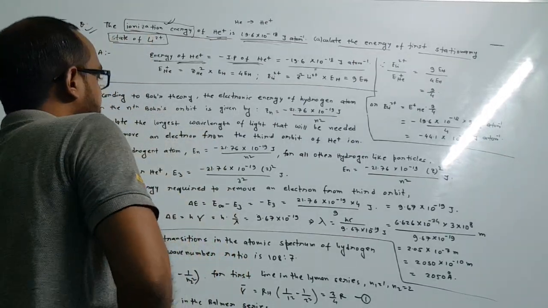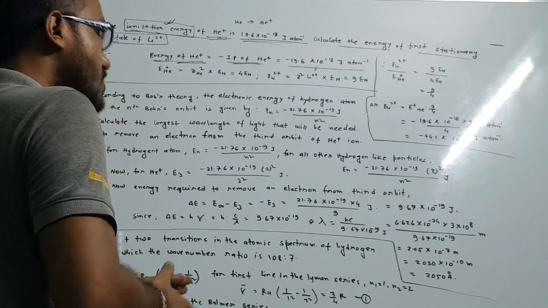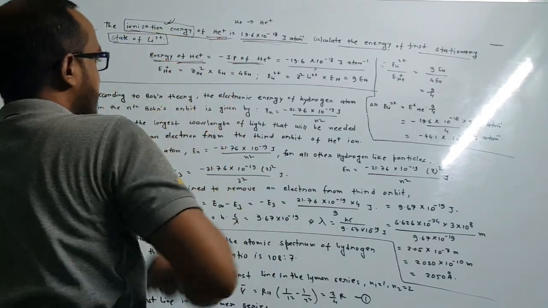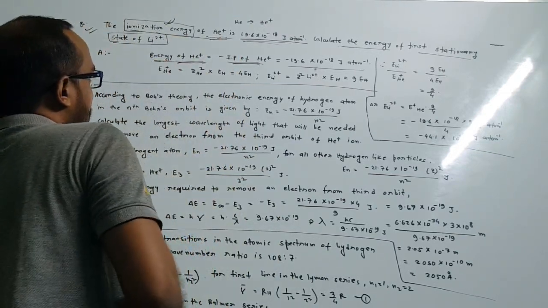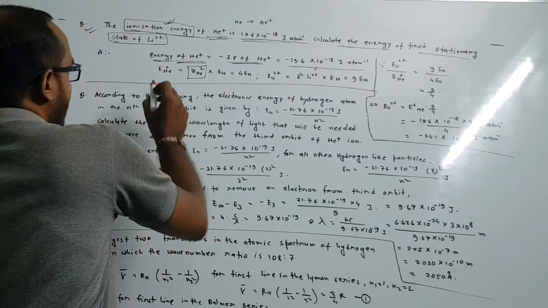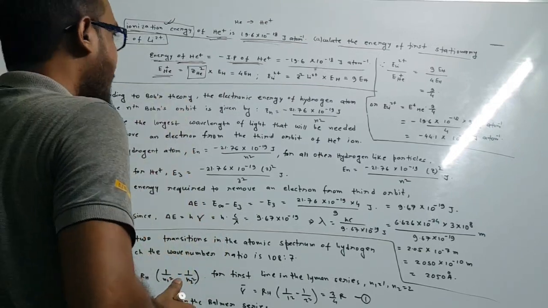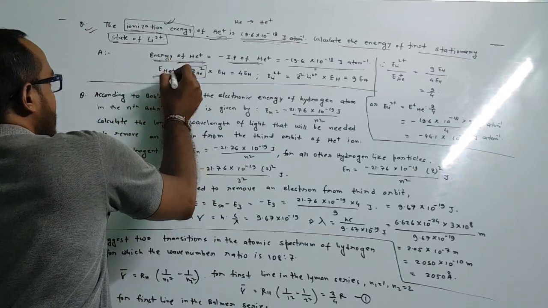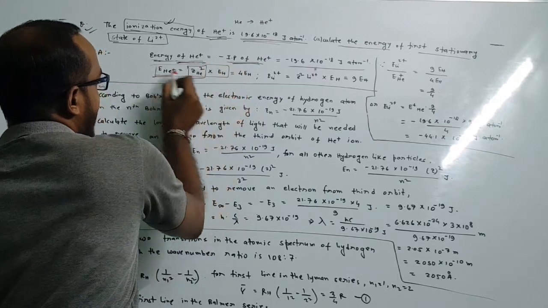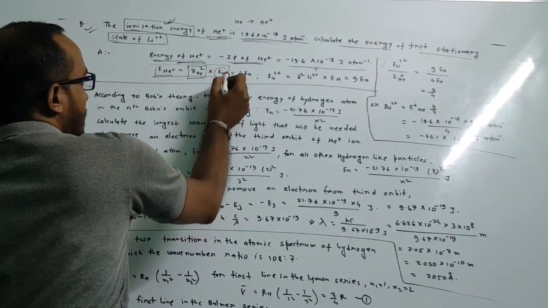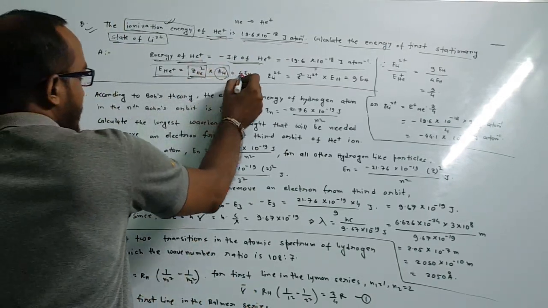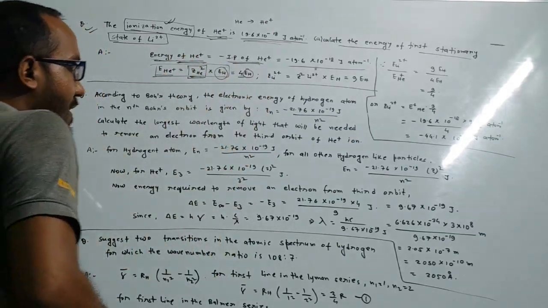Now see, all the formulas we have learned are for hydrogen only. If it is a hydrogen-like structure, that is helium plus and lithium 2 plus, all the formulas are multiplied by the atomic number square, Z square. So if you are finding the energy of helium plus ion, that formula would be atomic number of helium square multiplied by energy of hydrogen. It's very simple, not that difficult. The atomic number of helium is 2, so 2 square is 4. So 4 into the energy of hydrogen atom.